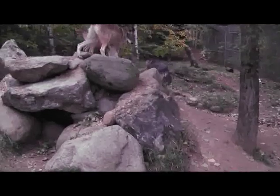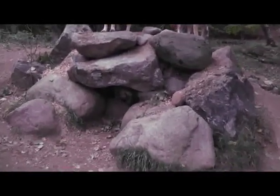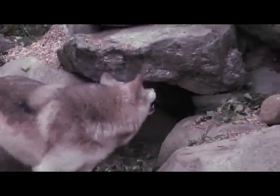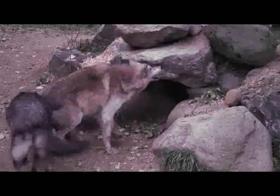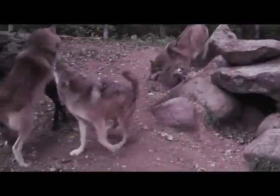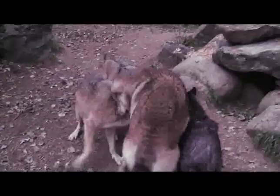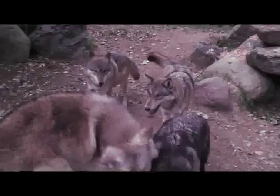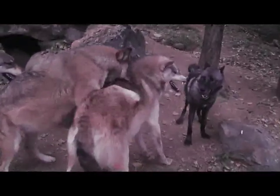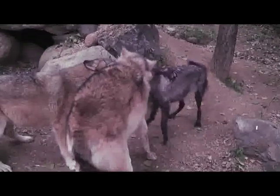He pins her, and Aiden comes right over, and Aiden's going to take Denali and put him in a subordinate posture. So again, it's hard to perceive what wolves are thinking, what they're experiencing. We can only interpret and observe, but it does appear that Aiden will be a lot more assertive when there's some activity against Luna, or when Denali starts showing a little bit more status. So the pack dynamics are things that we watch and things that we observe in captivity.